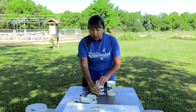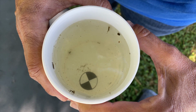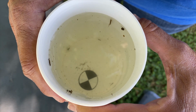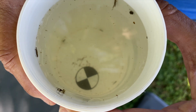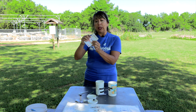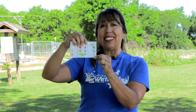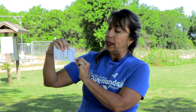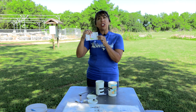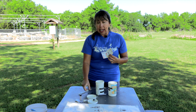So what we're going to do first is look at the turbidity, and inside the jar we have a little Secchi disc decal down at the bottom of this sample jar. It's a black and white disc, and it tells you visually how clear or how cloudy the water is. So in our sample right in here, you can see how clear it is, how kind of a little murky it is, or if you just cannot see it at all. And that's measured in JTUs, Jackson Turbidity Units. In my sample, just looking at it, I'm going to call it right in the middle, so I'm going to say it's 40 JTUs. This will make sense to you when you read a little bit more about it on the World Water Monitoring Day website.